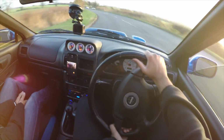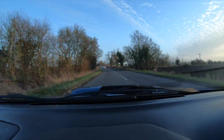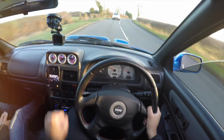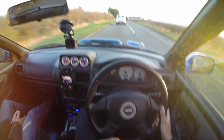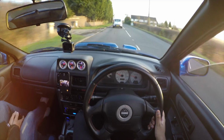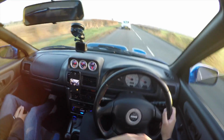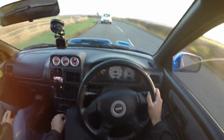See here, you got a bit of lean there, so you get on the power though. I just love this gearbox as well. It's a very direct shift. It's like right there, you just flick between the gears. At the start I had to get used to the clutch, but once you get a bit of a rhythm of it, you can make a lot of pace in this. You just gotta get used to the way they drive, in terms of they're a lot more on it than say your modern car. But yeah, totally different thing.